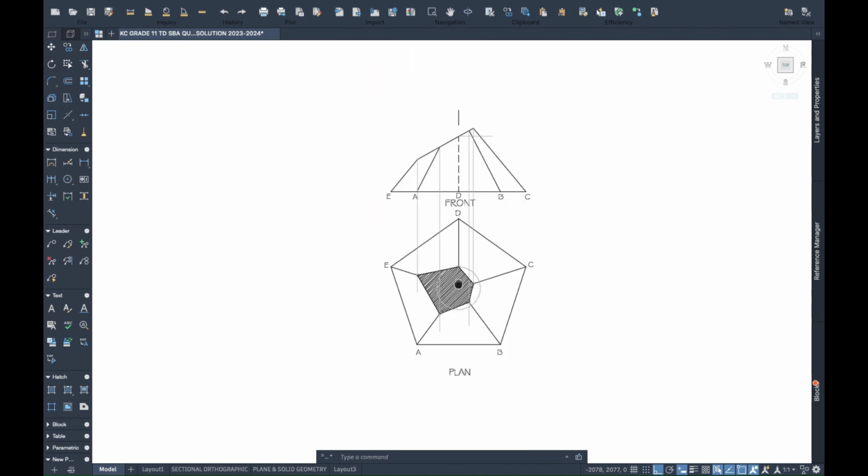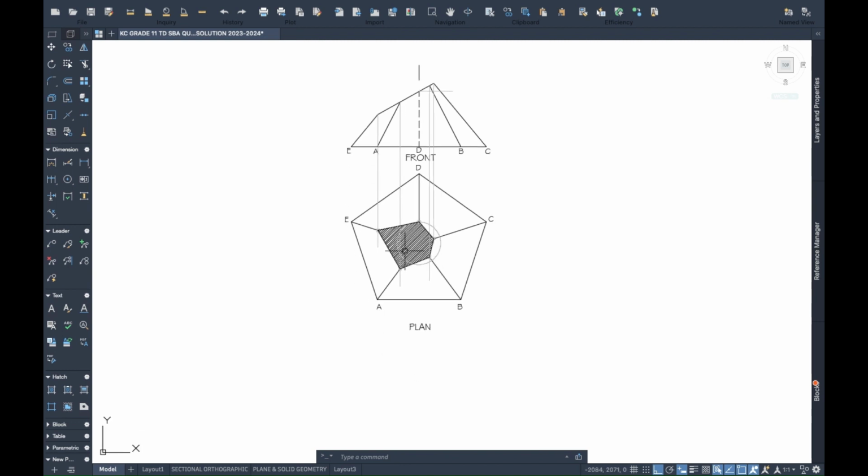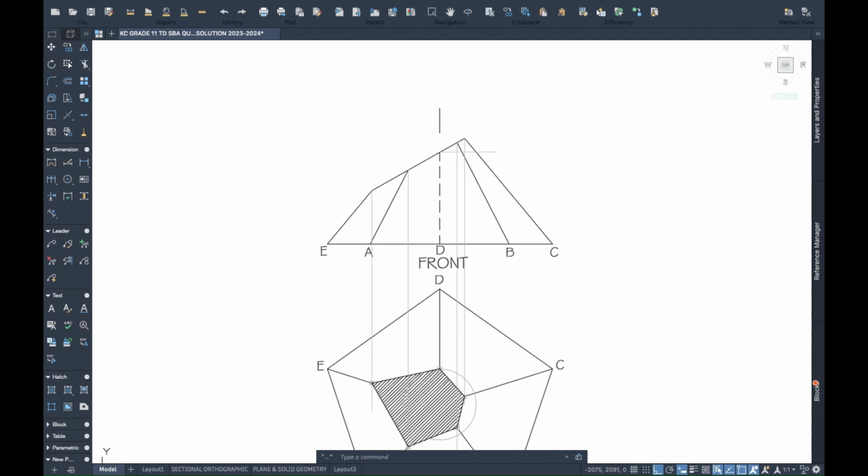All right. Now, time for us to get the true shape. Now, when we look down on this, this is not the true shape that we're looking at because this surface is at an incline. So there's no way that this could be the true length, or any one of these could be the true length. So we're going to have to project it now using auxiliary.